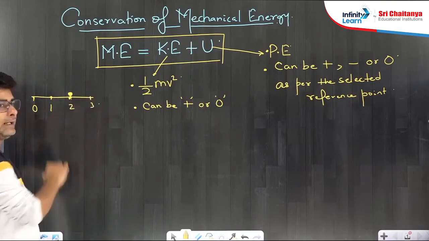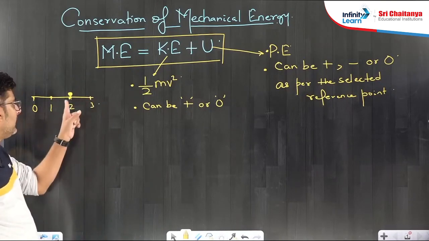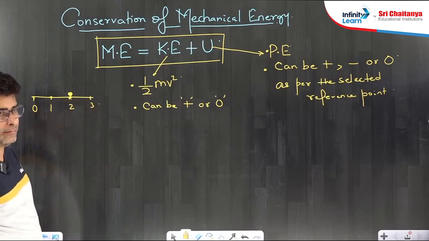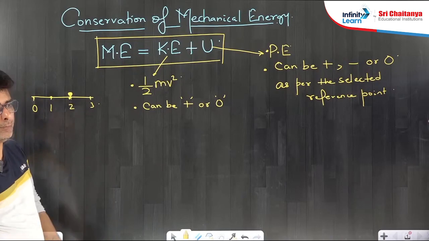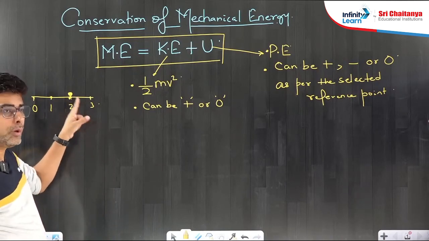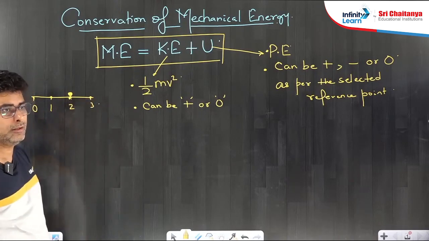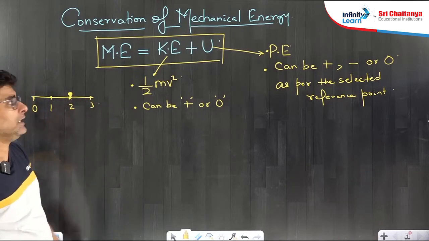If I go to 3 and take 3 as the reference, so I will say its position is what? 1 unit left of reference. Is it so or not? Tell me. So its position will be at 1 unit left of the reference if I take 3 as reference. So yes, that's what I am saying.